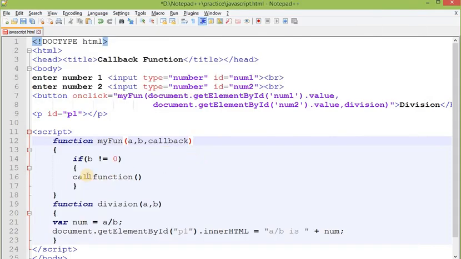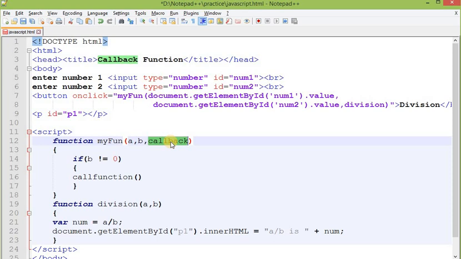Now if b does not equal 0, then you will call the callback. Whatever value is assigned to this third argument, it should be a function.